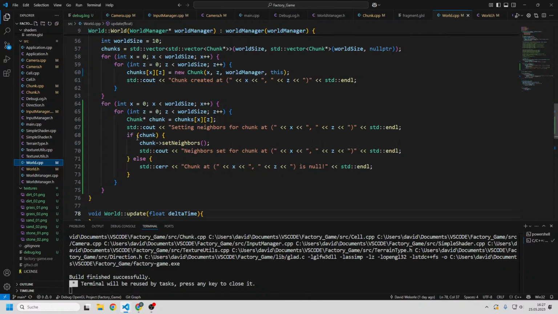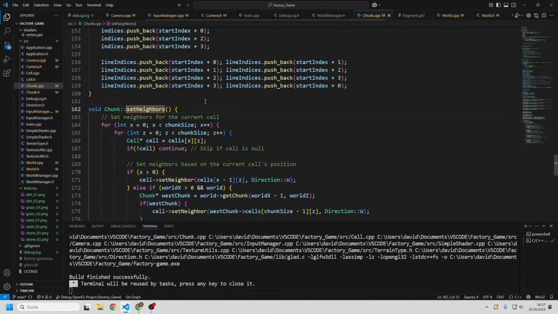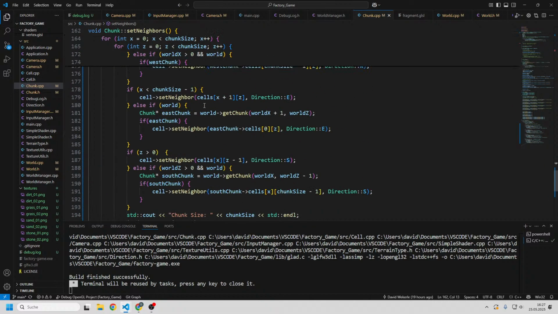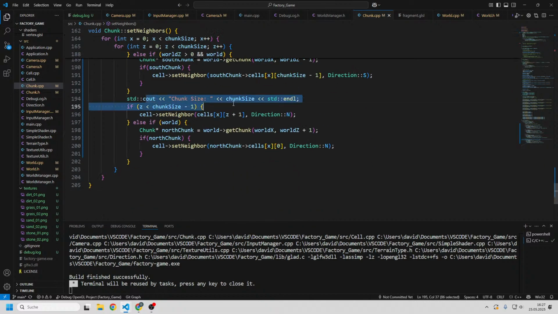But then, shouldn't it either say this or that, I would suggest? Let's go to the definition again and just print out what's going on in here. So the chunk size got printed, so that's great.